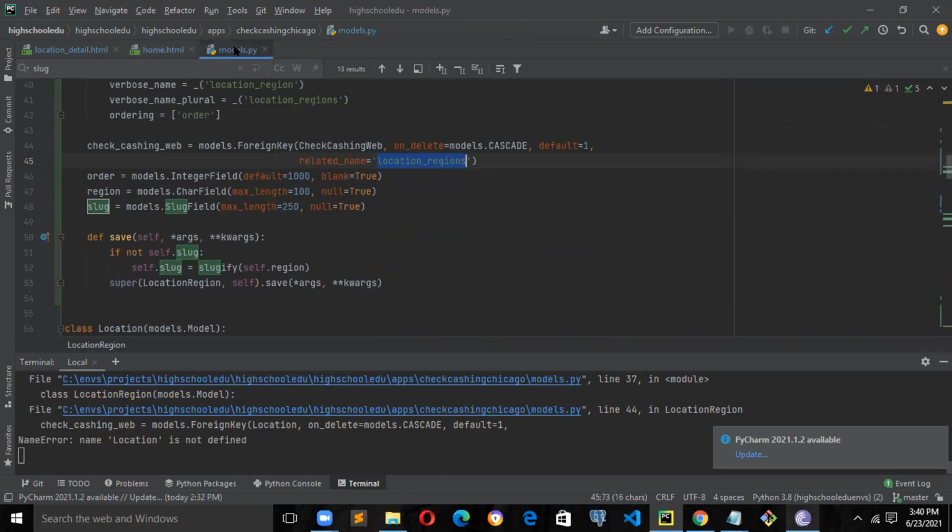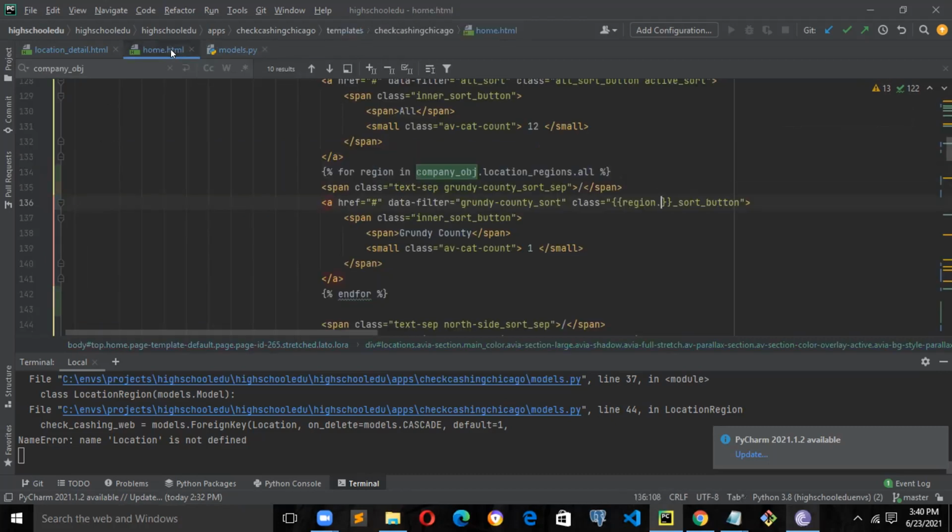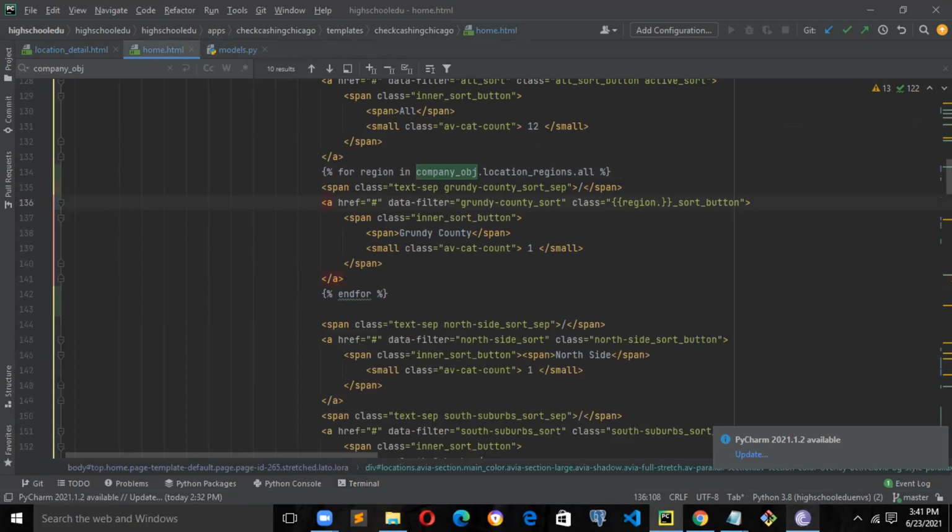See that? So we have location regions. We will loop over all of them. And we take the region. That's what we need here. And then we have a slug there. Okay, so let's see. Hold a second. This would be a slug. Let me see. I think in both of them, I'll put a slug here. Yeah. Let's look here. North side.